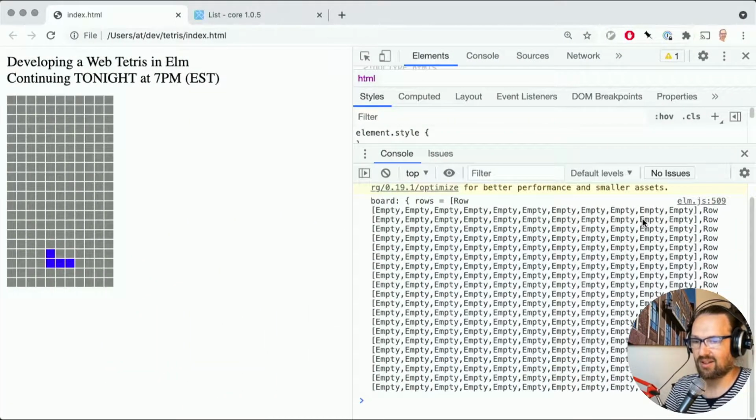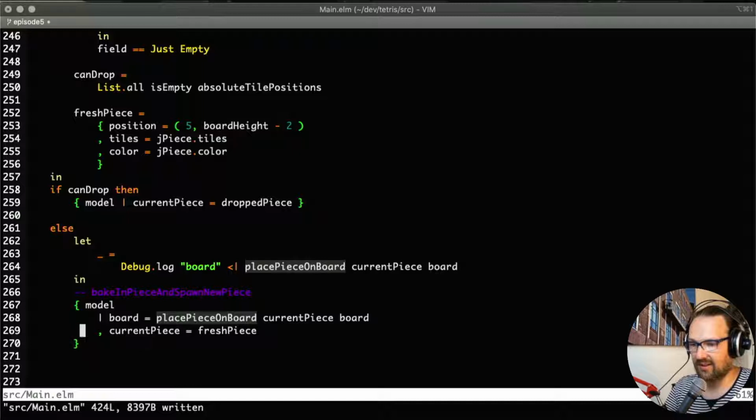So what I should probably rather output is the current piece. Yeah, let's see how we can debug this. Also worth mentioning, there's an excellent test library, or infrastructure, to write tests for Elm. So the proper way to do this now would probably be to write a test that makes sure that if I take this current board and this current piece, they're all just values. So I will abuse my production code, so to speak, to test this. But the proper way would be to write a test.